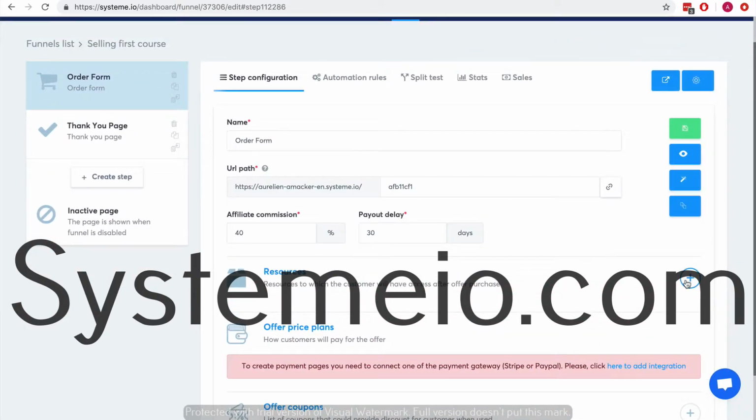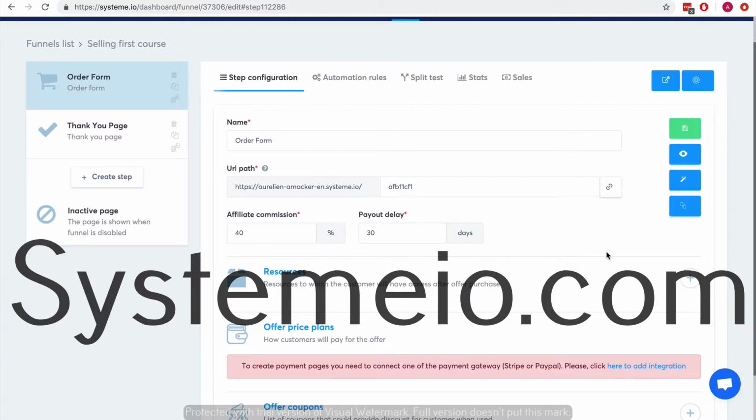We have a great thing within Systeme.io: it's the way we give access to the online course. We have something called resources. These are resources that we give the customer access to when he purchases. And what's great is that if the customer asks for a refund, then we will remove the resources we gave him access to.